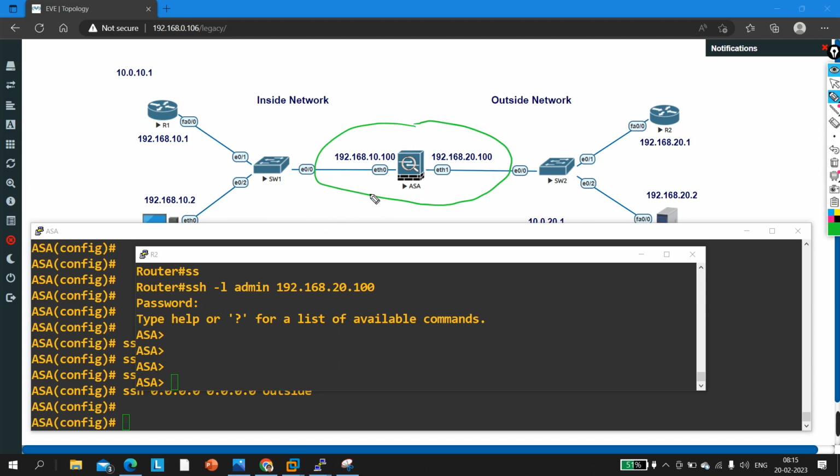Because here I have access through CLI, but in Checkpoint, Palo Alto, and any other firewall you will get GUI access. As you know, GUI configuration is much easier than CLI. So Cisco ASA is like a Mercedes car, right? If you know how to drive a Mercedes, you can drive any other car, like you can drive an Audi, you can drive a BMW.